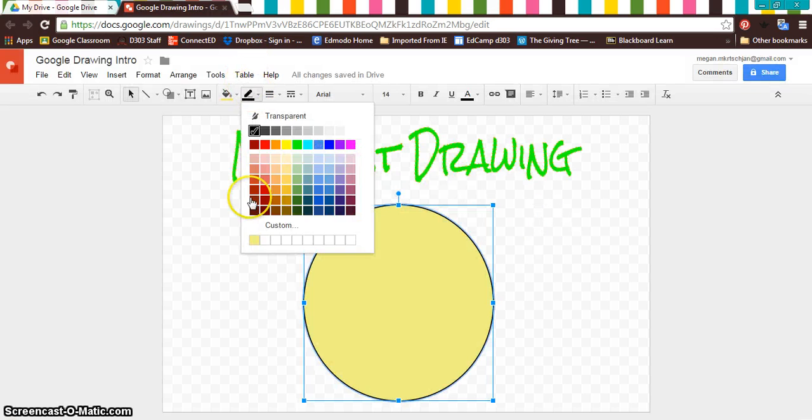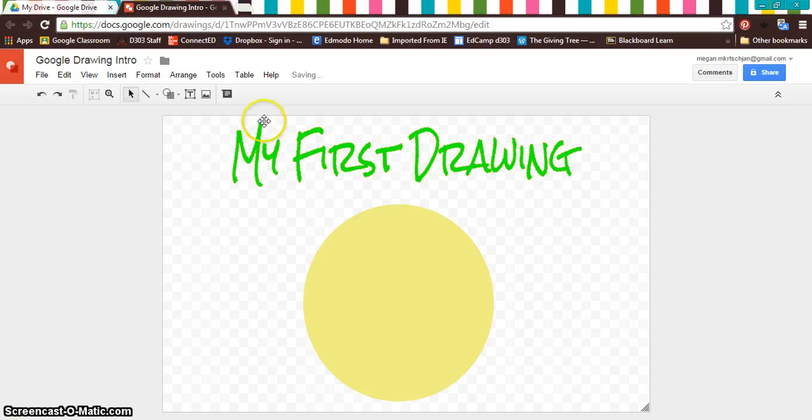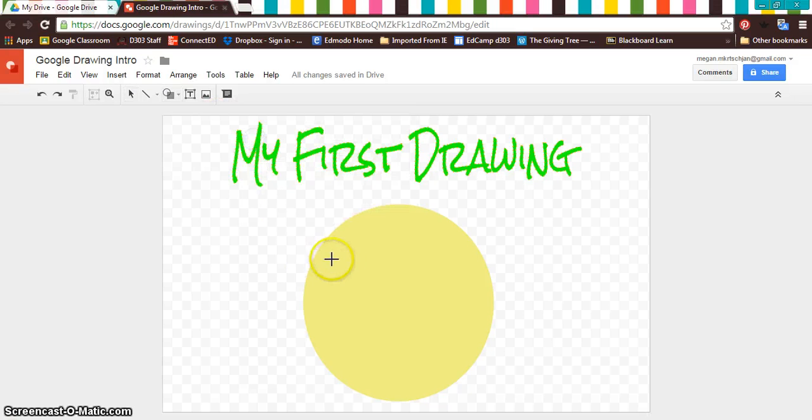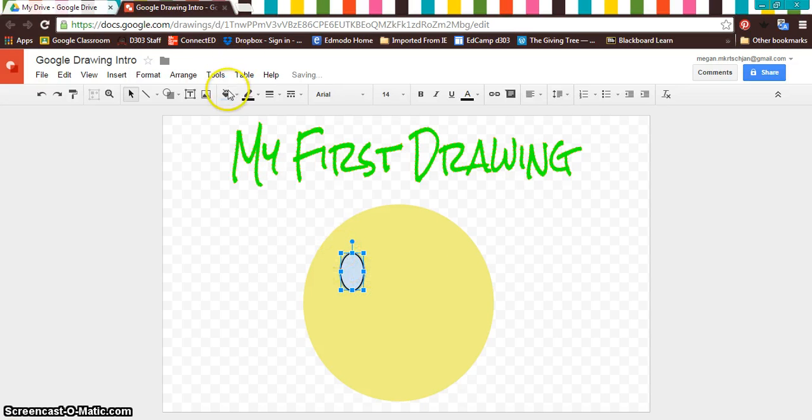I'm going to change my line color, and look at what happened. It's going to match the color that I already had. It's going to save that custom color for me. All right, so say I want to add some eyes. I'm going to make the fill. And I'm going to copy it. So remember, I want to make my eyes the same size, so I can right-click and click Copy, and then I can right-click and click Paste. And I have my two eyes.